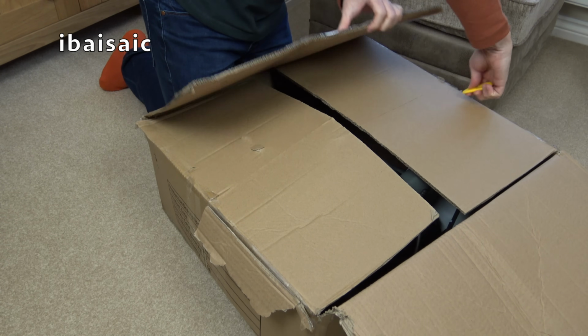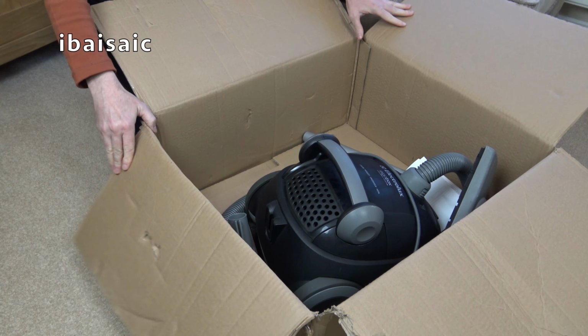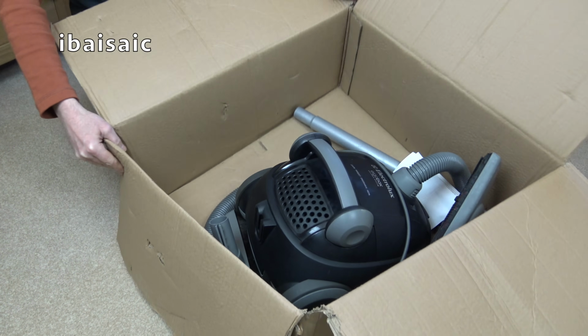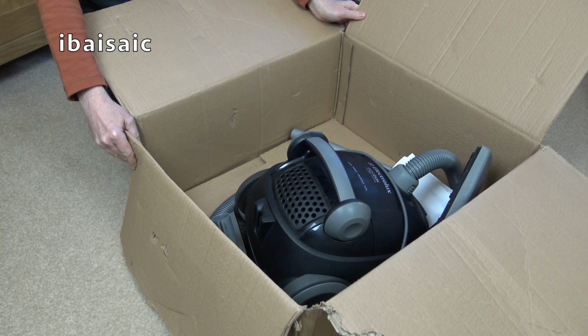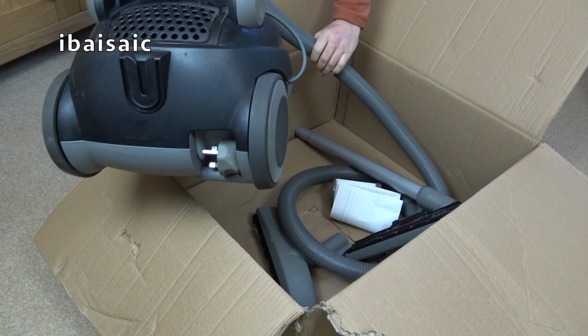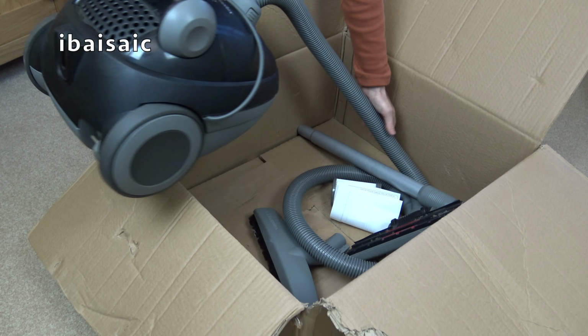Oh, it's bagless. And it's a 2000 watt. Not very well packaged at all. Not a hint of any internal packaging. Deary me. Well, it seems to have survived anyway.